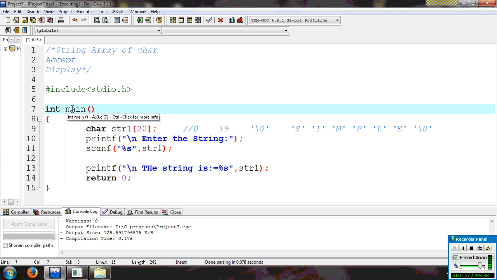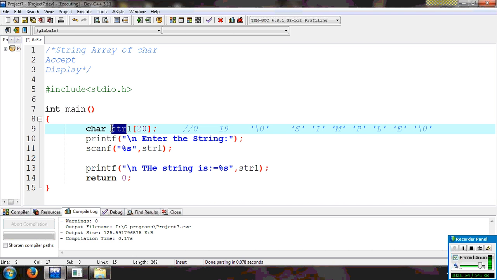The name of the function is main and its return type is integer. We declare one string whose name is str1 and the data type of that variable is character. It is an array, so it is represented in square brackets, and this 20 indicates the maximum size of str1. So first we will access this string.